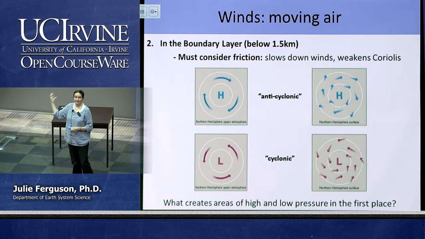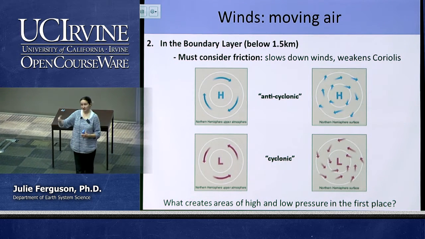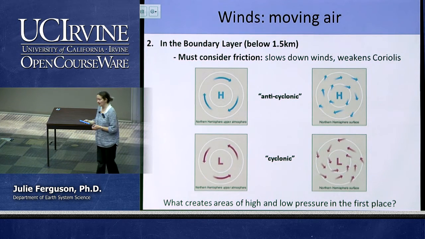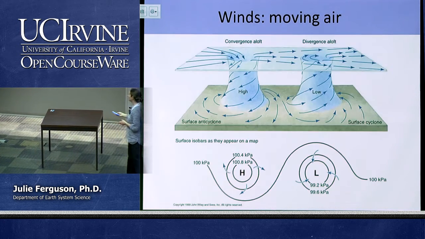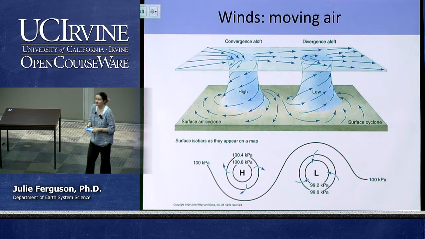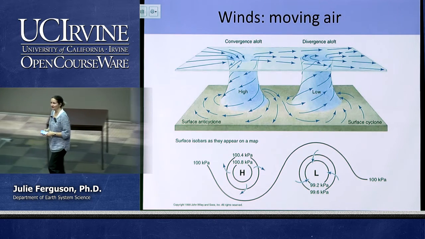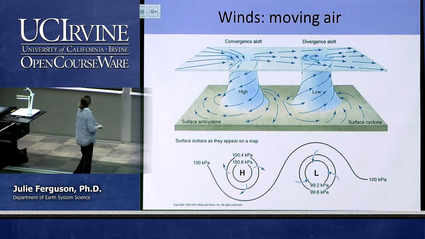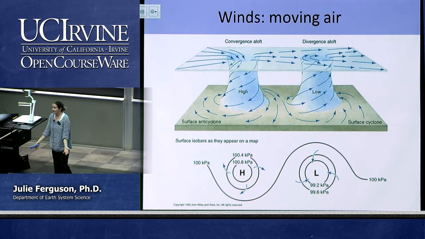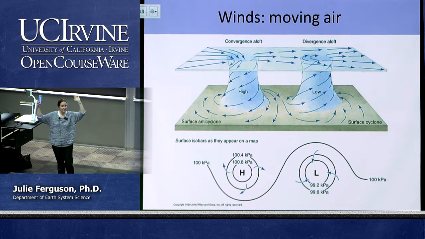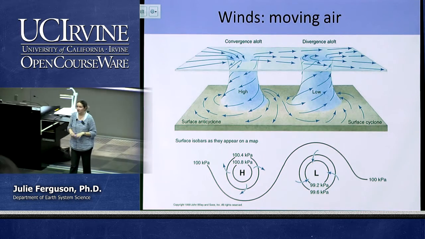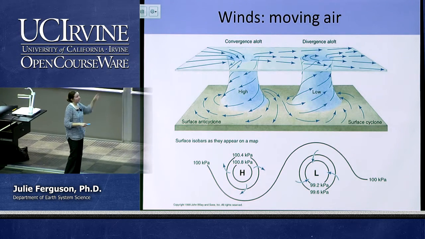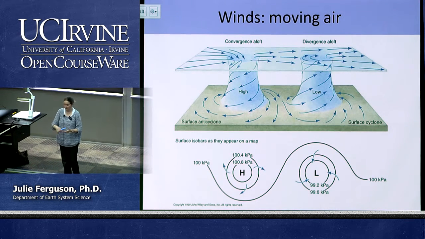So these ideas aren't just something that we're going to talk about today and never mention again. These are really important ideas for how the atmosphere functions, so don't forget them. My diagram here is not of tornadoes. It was drawn in a very strange way, I think. What we're showing here is what happens differently at the surface compared to high up in the atmosphere at these high and low pressures.